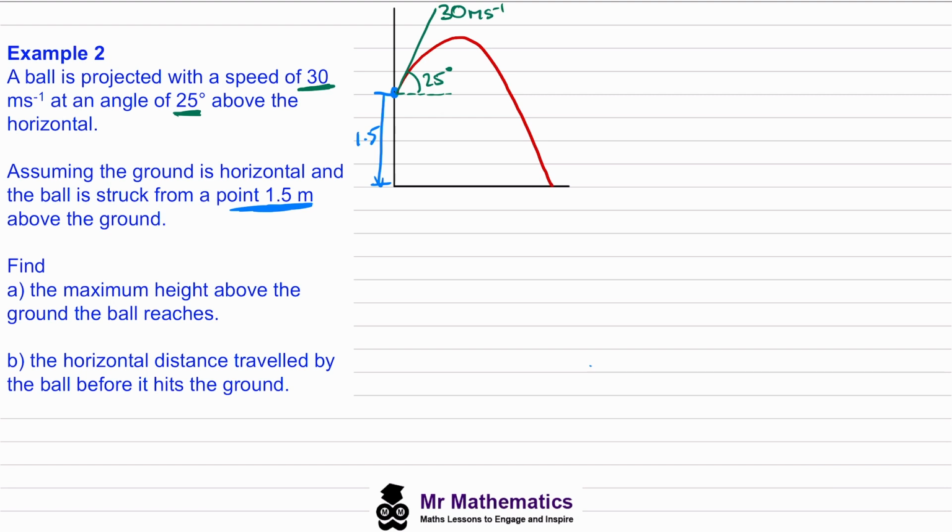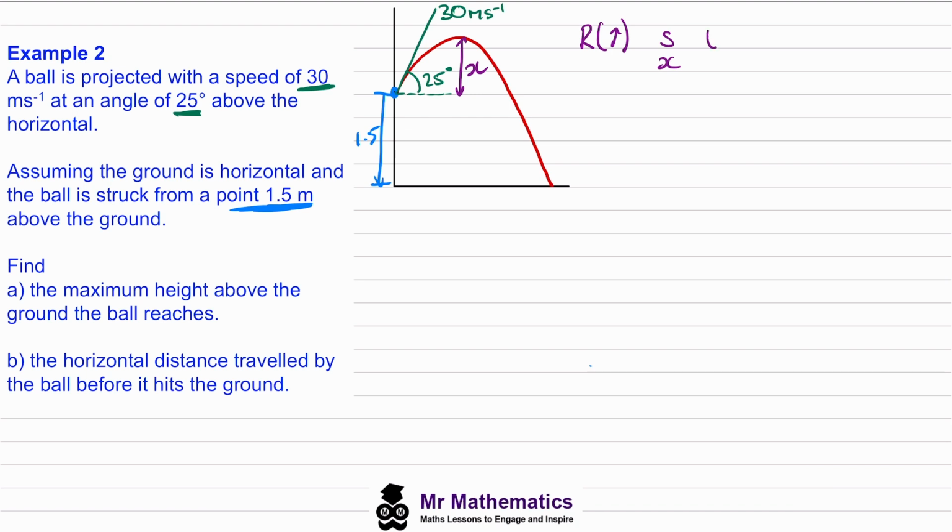And then because we're asked to work out the maximum height above the ground that the ball reaches, we know this length is 1.5. So all we need to work out is this length. And I'll call this length x. Okay, so to resolve the maximum height, we'll resolve vertically upwards. The displacement we're going to call x.